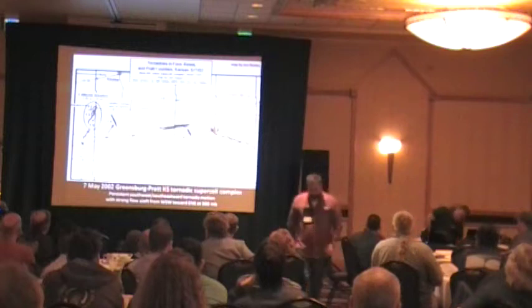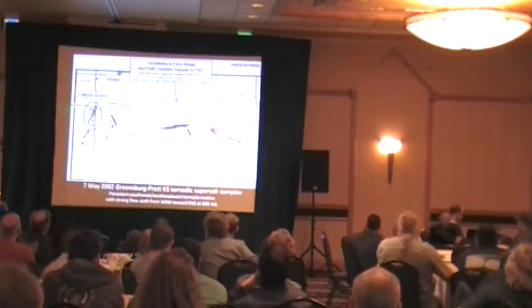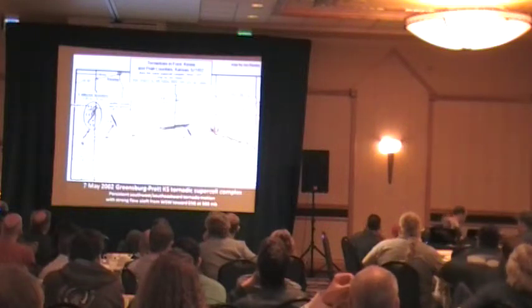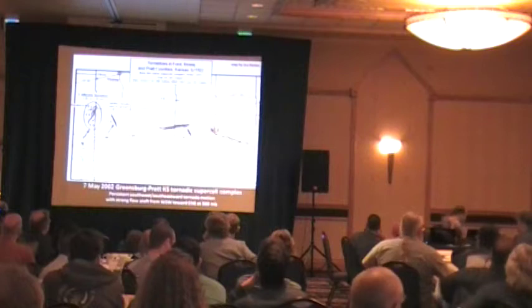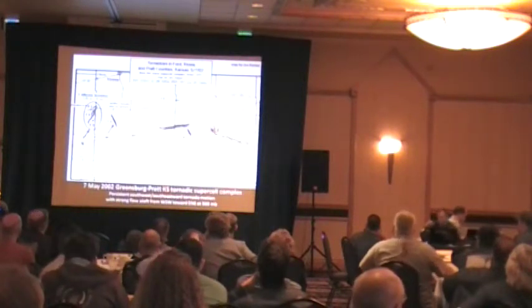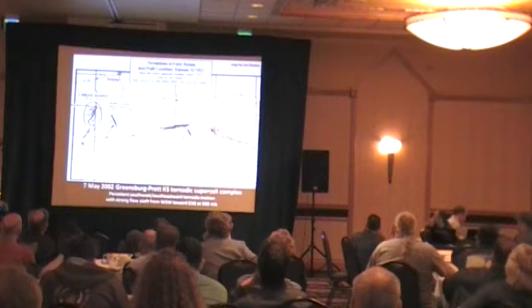2002. This is a tornadic supercell that developed northwest of Greensburg and over about a 4 or 5 hour period went eastward and produced a lot of tornadoes. And I want you to notice the motion on some of these tornadoes, the original tornadoes over here just east of Dodge City. And by the way, Tim was out trying to deploy probes on these tornadoes. This is one of his earlier attempts to deploy probes.